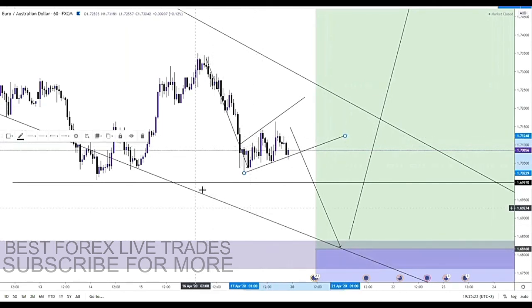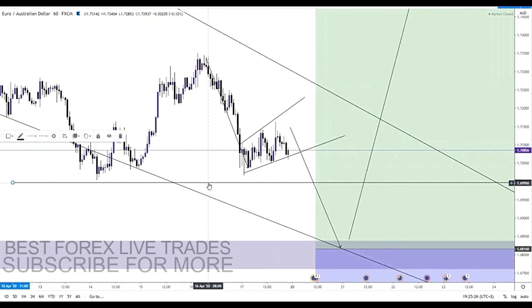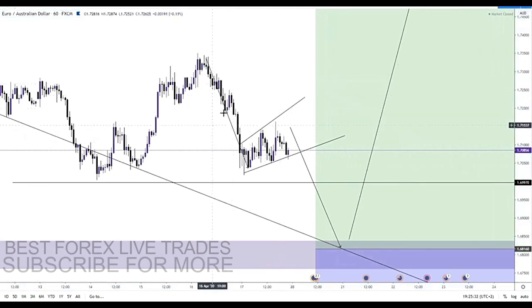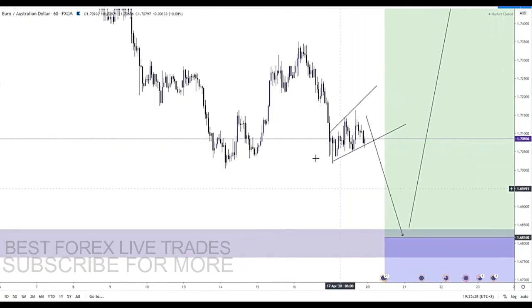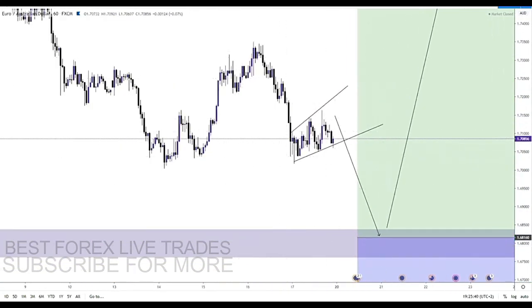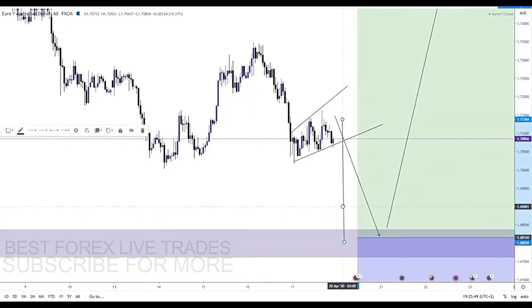So don't be confused about a lot of things here that I applied, because it's as simple as that. At the end of the day, when you take out all the mess, this is what you are left with. Impulse, correction, impulse. What I need to see is the market moving the same length as the first leg of the impulsive phase. So I'm looking at something like this. I hope everyone understands how I approach this.